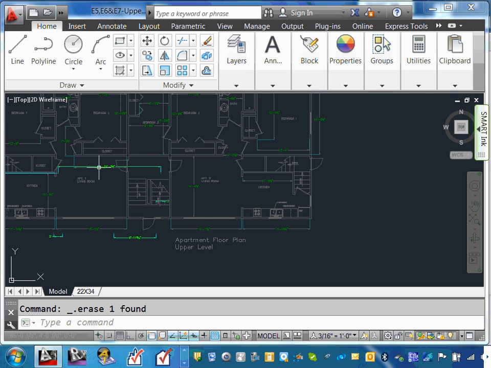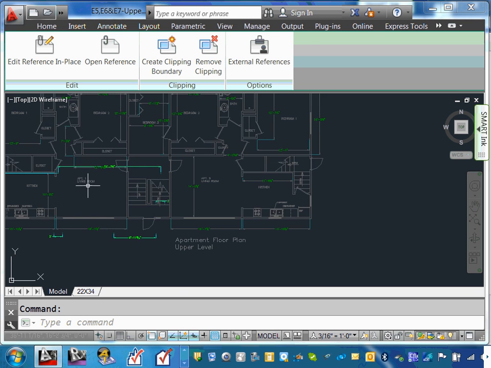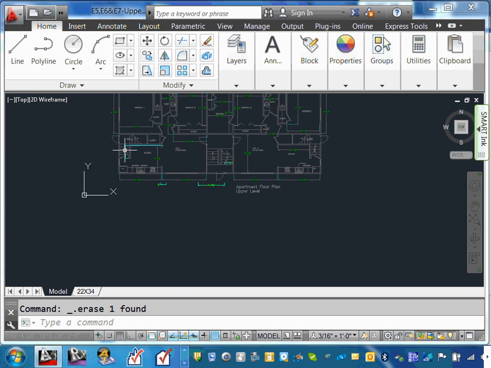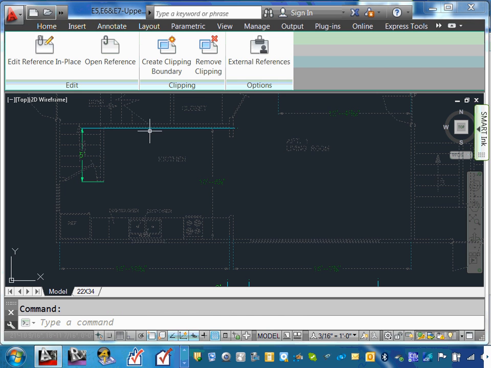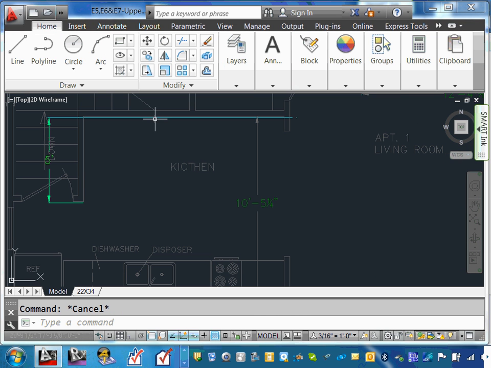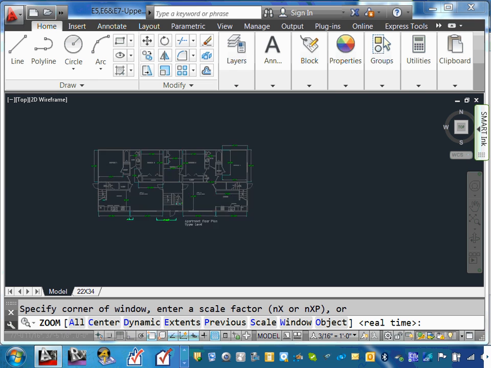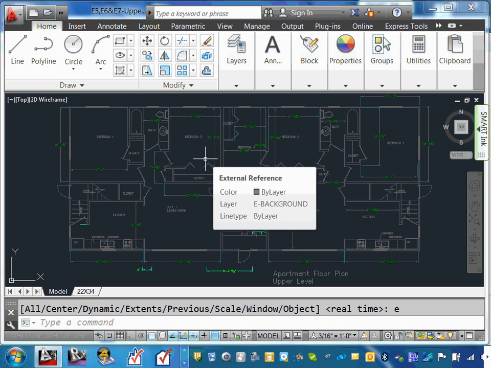If you delete the background, oops, now don't do that. Make sure you pick them up and clean them up. There's one more here. You gotta be careful with that one. Here you go. Okay, so now Z enter, E enter, Z enter, E enter. Bam. Sits where it should. So do you see where it was screwed up, because there were things drawn in a layer that's turned off.